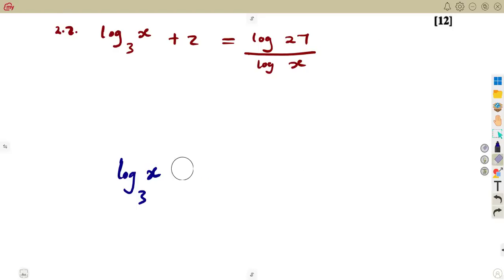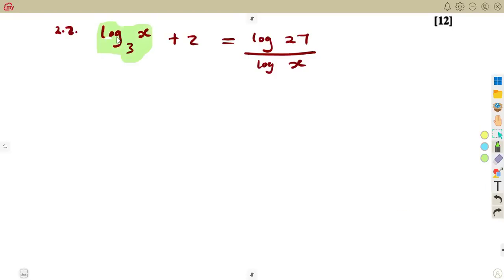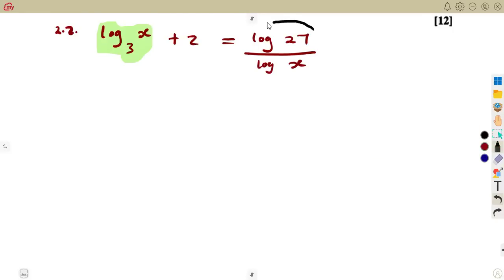So guys, we need that. Log x base 3, this one, we need it. How are we going to have this? So this is going to be our reference because it is clear we can create a log x base 3, guys. How are we going to create it? Let's figure out these numbers. They just wanted to hide something here. Log 27 over log x. They wanted to hide something. What is it that they wanted to hide?